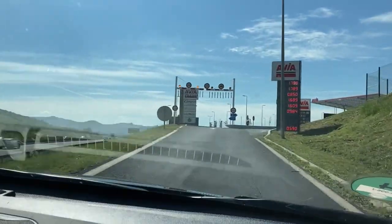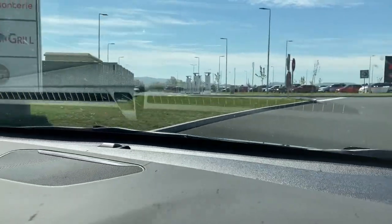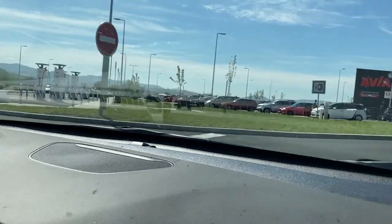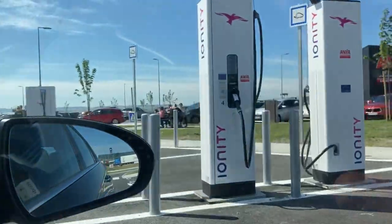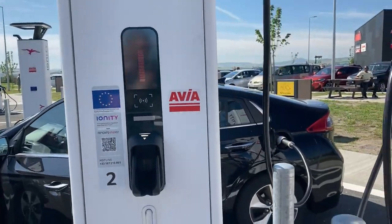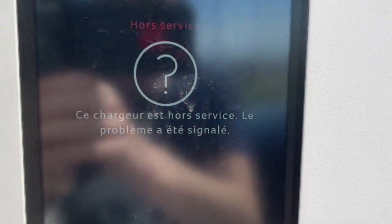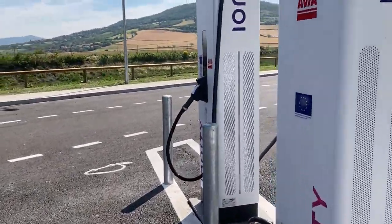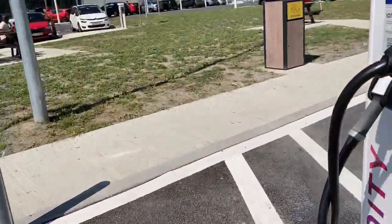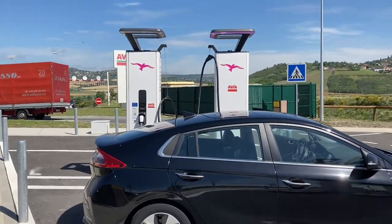Aha, can you see what I can see? Detours, not for us today. So we immediately had to switch chargers. Hugo already used the word. No, I'm not gonna repeat it, because this charger is au service. Yes, IONIQ. That is already one less than we want of these brand new ABB chargers. This one seems to be working. And this one also seems to be working. So it's one out of four that is not working today.